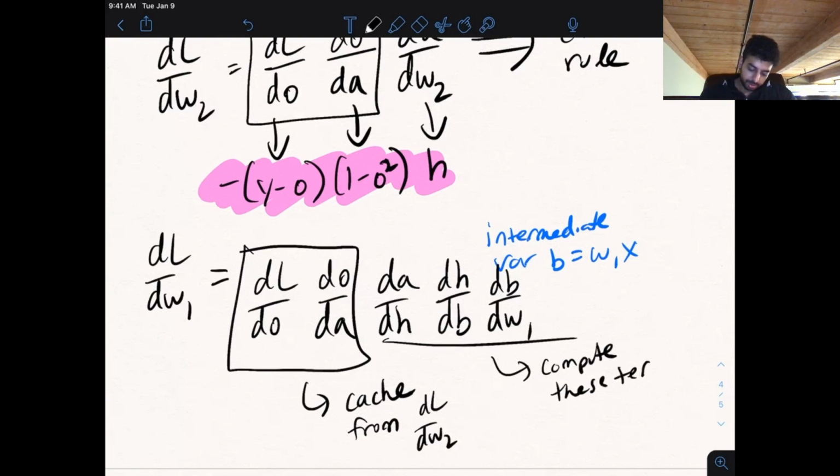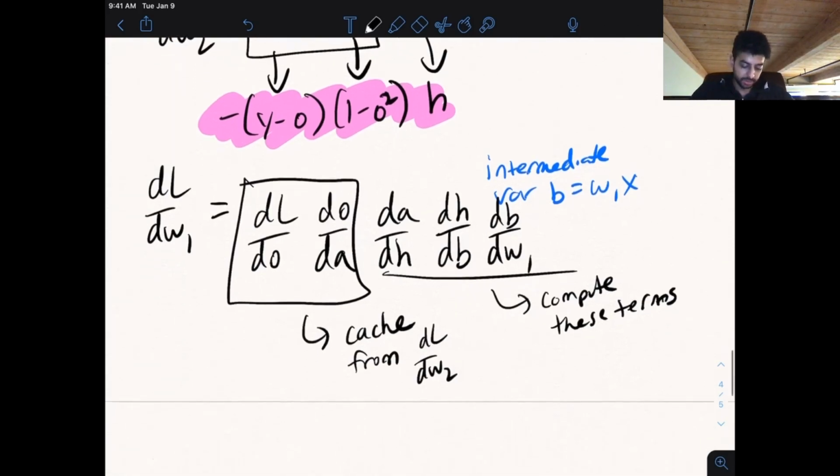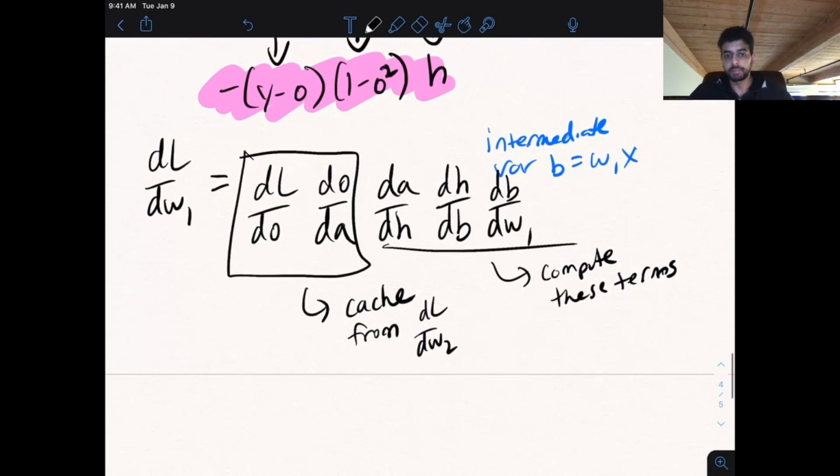So you can probably see how, if I have a very, very long network with many different functions and layers and so on, this intuition helps, right? Because if I can cache a large percentage of the terms in this product, then I don't have to do those computations from scratch anymore. I save a lot of time. And so this is one of the intuitions behind backpropagation, right?